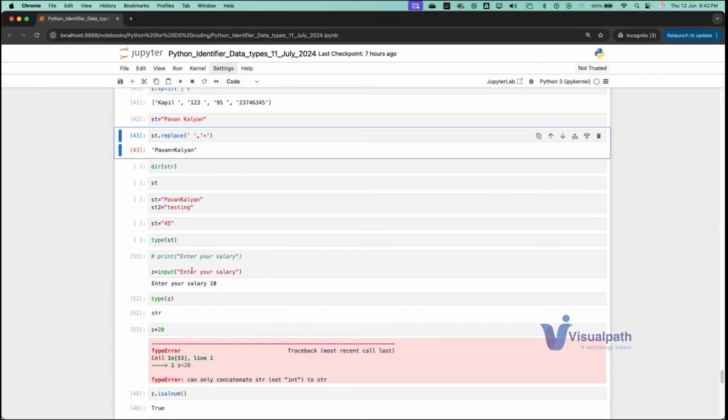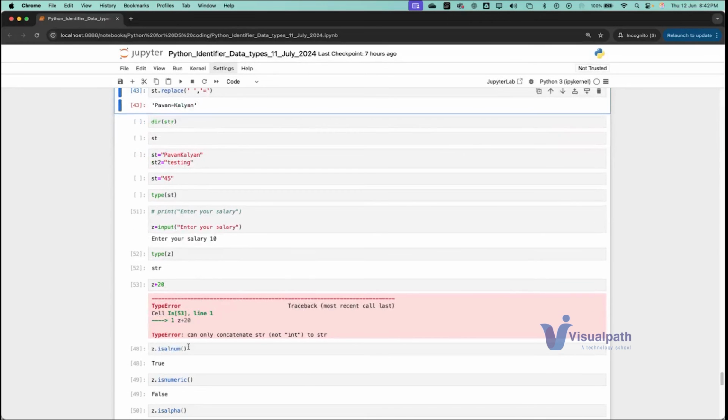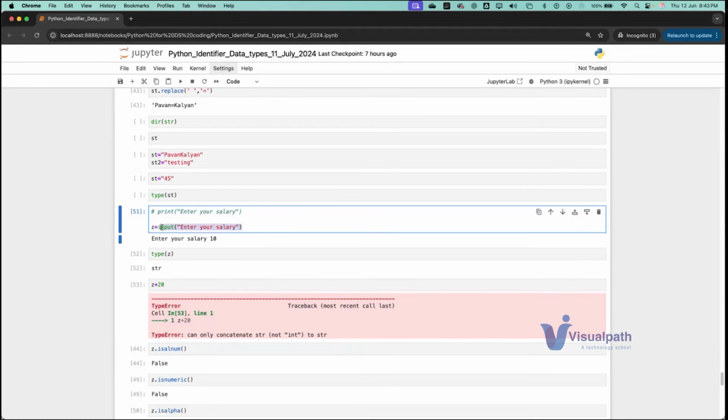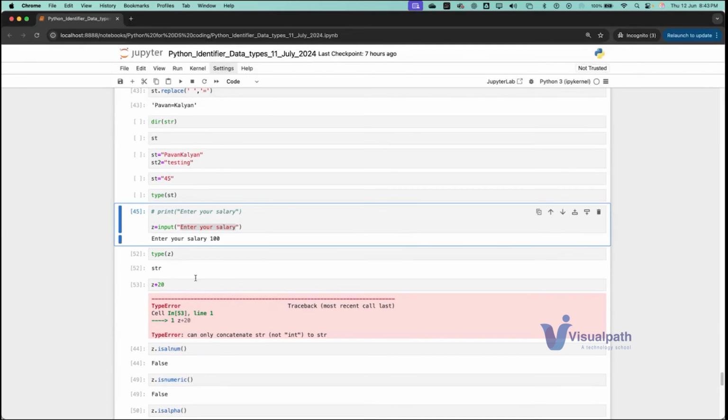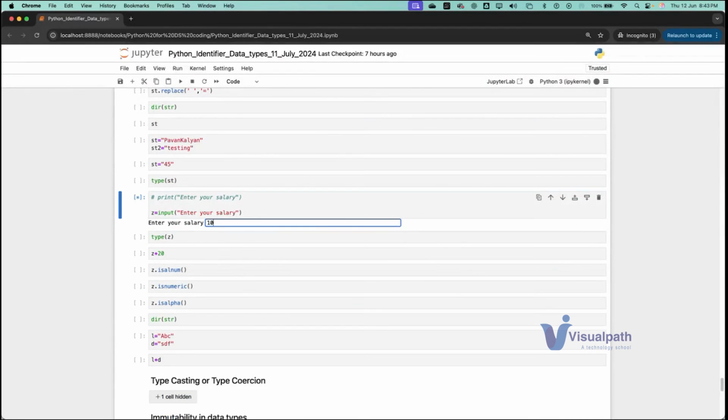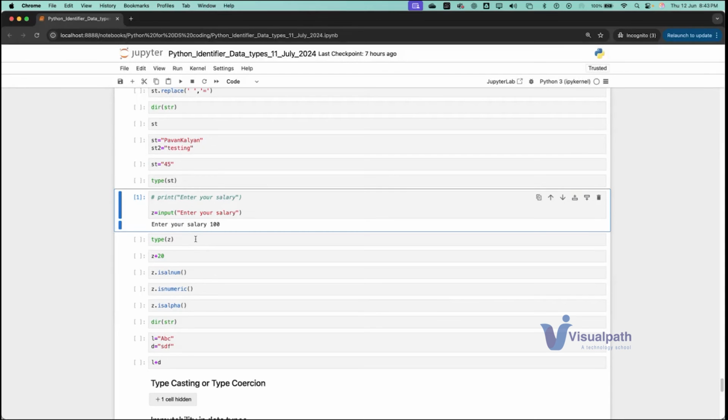Now, let us see a next method, which is isalnum. It gives you a true or a false as an output. Let us see when it gives a true, when it gives a false. Now here I'm introducing a new method called input. We use this input method to take an input from the end user. So I'm doing z equals input, and I'm giving a narration or a label so the end user knows what information it has to pass. So now let me pass 100, and I passed a number. So it means if I add something to my number, it should add and it should get the addition output, right? So let me do that.